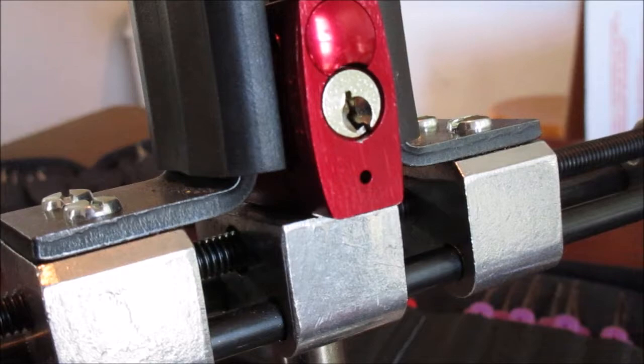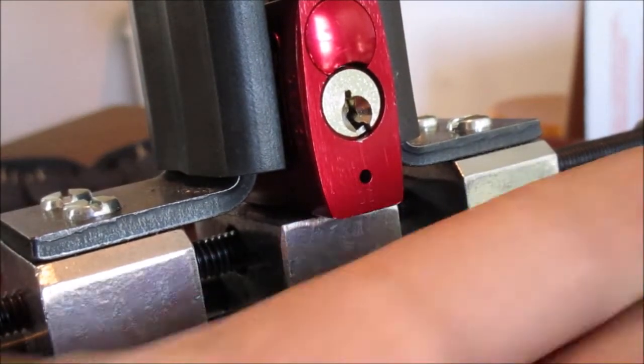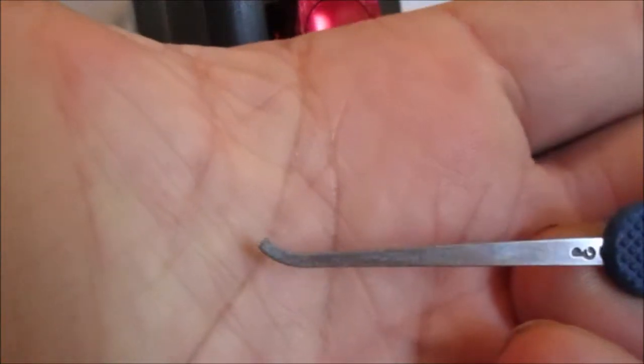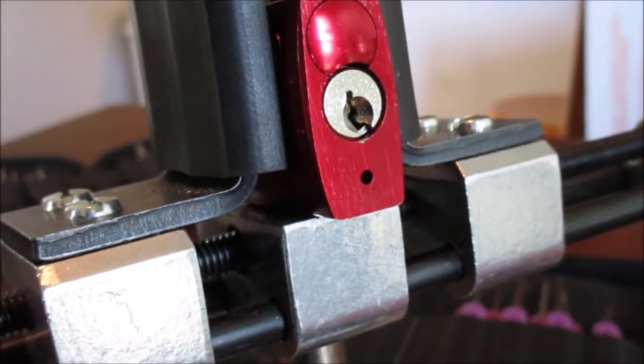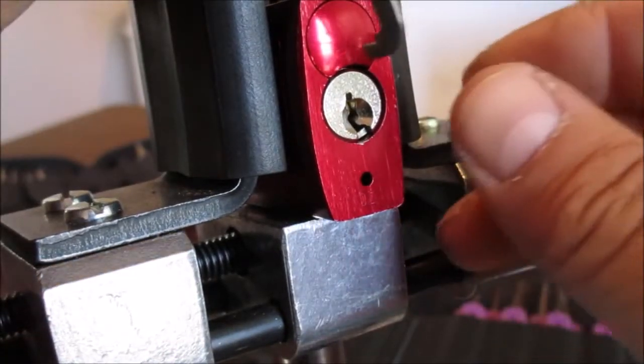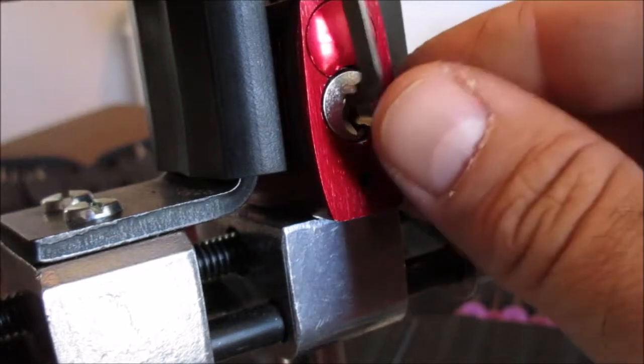Alright, let's see. I am gonna try my gem 15 thousandths. And we'll try top of the keyway. I have not tried to pick this one yet.